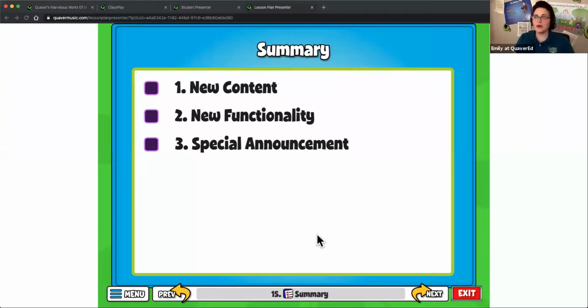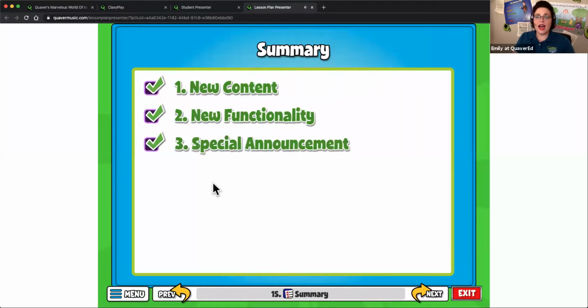guys, we're doing it. We talked about new content. We talked about new functionality. We even had Val come on for a special announcement. And I'm just so darn thrilled for all of the chat excitement that I've seen. There are some really cool things. And as I mentioned, we aren't done. We are always adding new things, and we're always taking your thoughts, your comments, your wishes, your hopes, your dreams, and we're seeing how we can make those things a reality within the development of the Quaver content. So please continue to add some comments and questions to Facebook or submit those tomorrow or to other people on our team. We're really excited to hear from you.